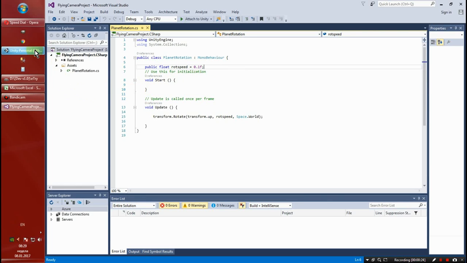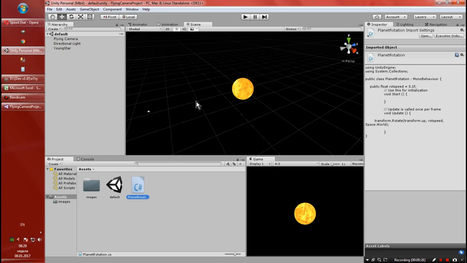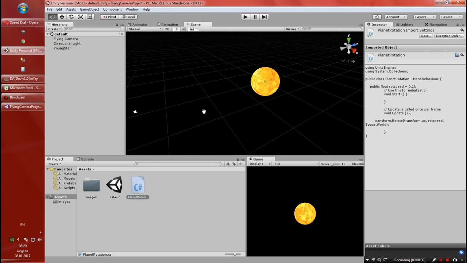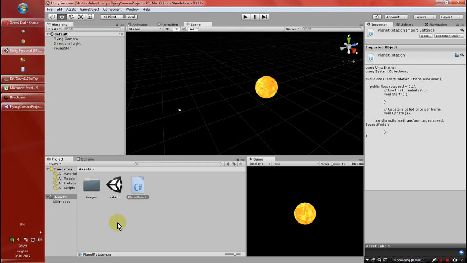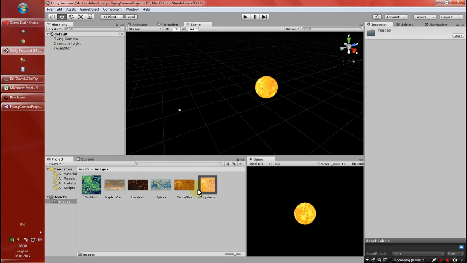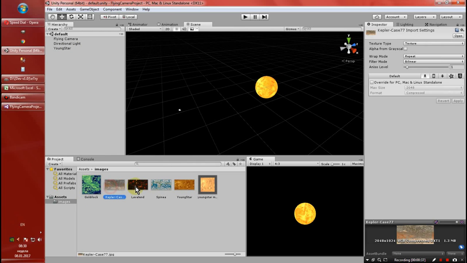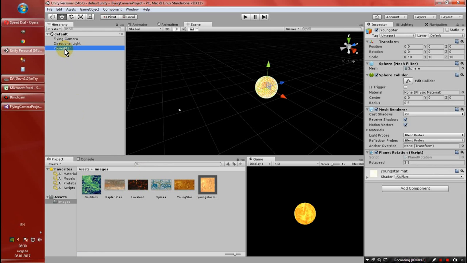Right, so the next thing we want to create is the planets. There's gonna be 4 planets with these textures on them. So the short way is, we already made one object with its script.